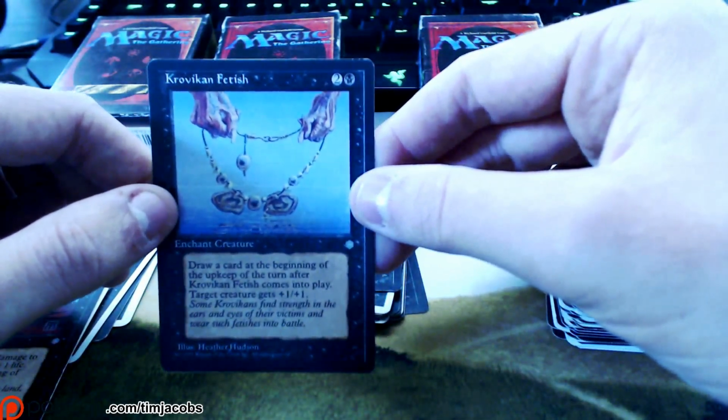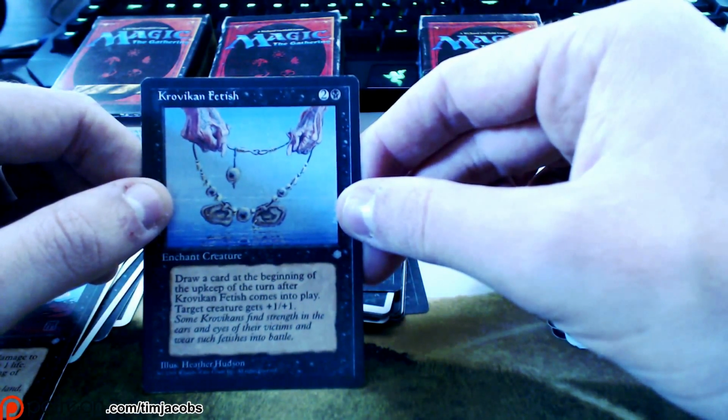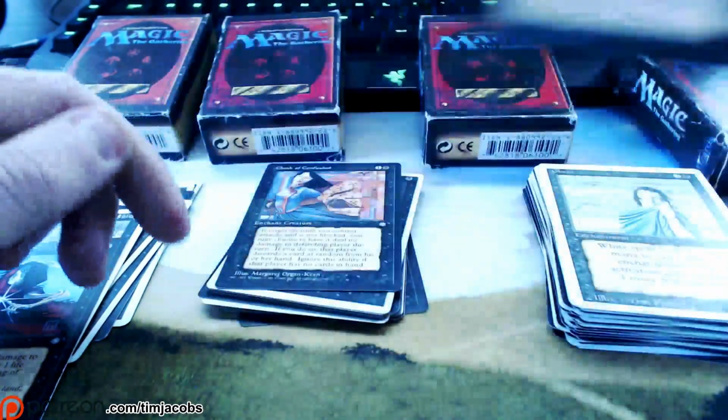Krovikan Fetish. Looks like there's some eyeballs on that necklace. Draw a card at the beginning of the upkeep of the turn after this card comes into play. Target creature gets +1/+1 for 3. Not terrible. Looks like an Ice Age uncommon. A lot of uncommons in here.